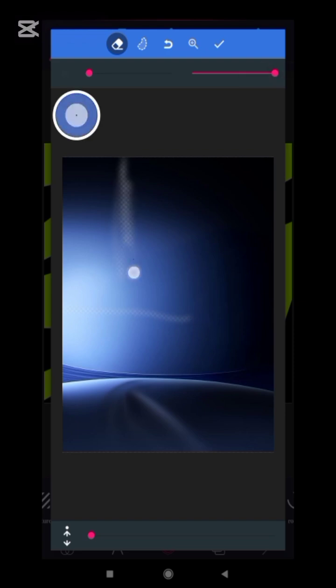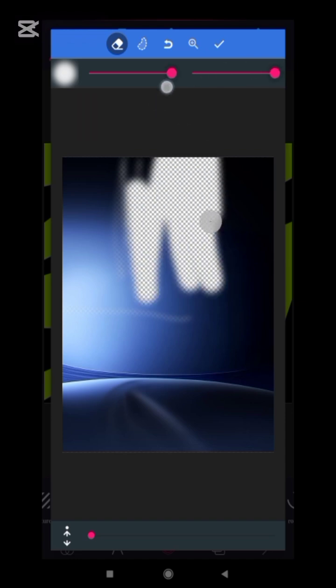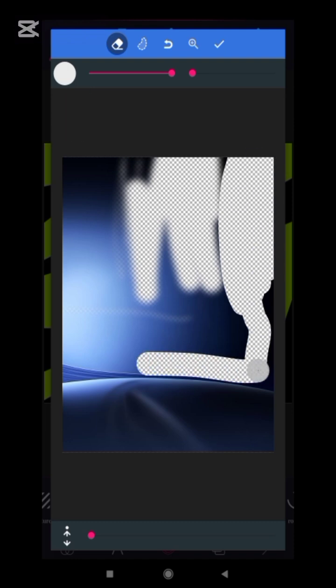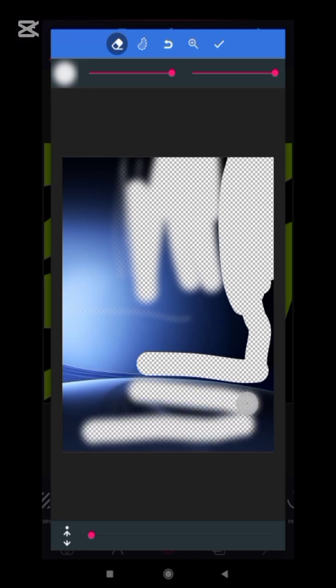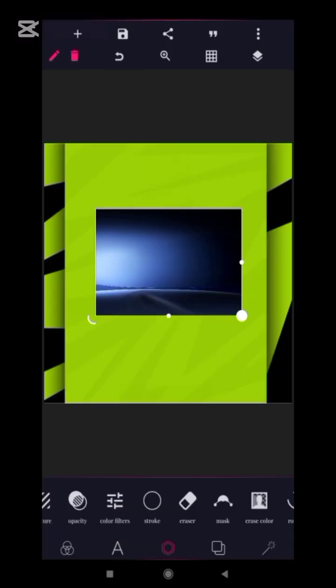Discover the changes. Sorry, the first one is okay. This one is now very, very soft. This one is very hard. You discover the edges are very smooth. Now this one, they are not smooth. So there's a way they work. Whenever you're trying to manipulate a background, you can make use of it.